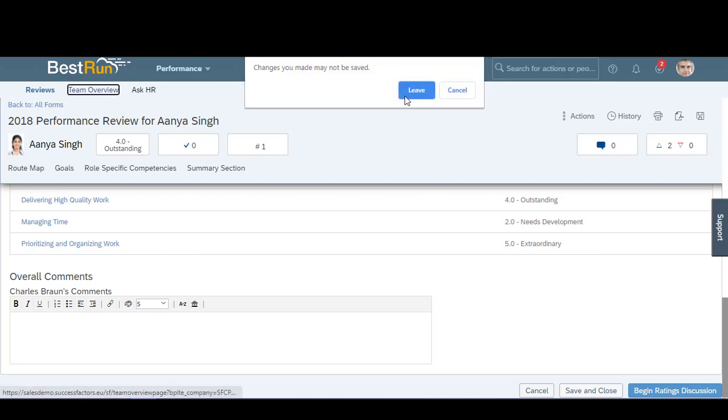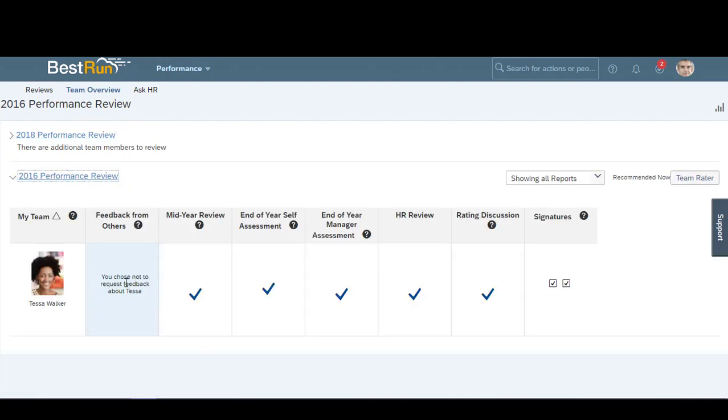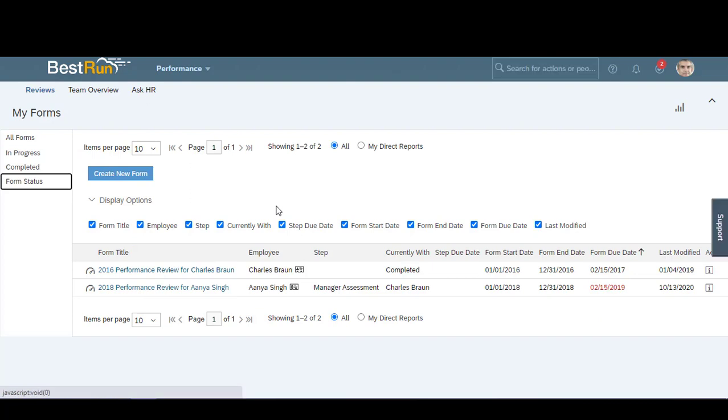You can also see a team overview of all the employees, where all the reviews are at, where you still need feedback, where the manager still needs to, where you can see what you still need to do as a manager, and where the reviews are now. Let's just quickly see. Here is an earlier one where you can see everything has been ticked off. Then I'll quickly show you how it looks to receive a 360-degree review on the mobile phone.